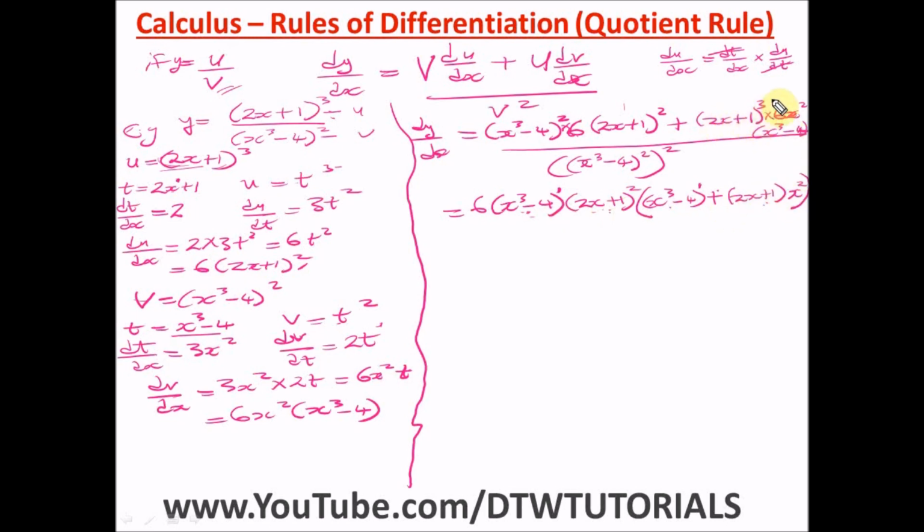(2x+1)^3 and (x^3 - 4) all raised to power what? 1. Remember, this is raised to power 1. So it's just about factorizing. It's easy. When you have something like ax plus ab, what is common to both terms is just a. So you bring out a, and what is left in the bracket is x plus b. When you open the bracket, you still get the same thing. So that's just factorization. Don't be confused about factorization.